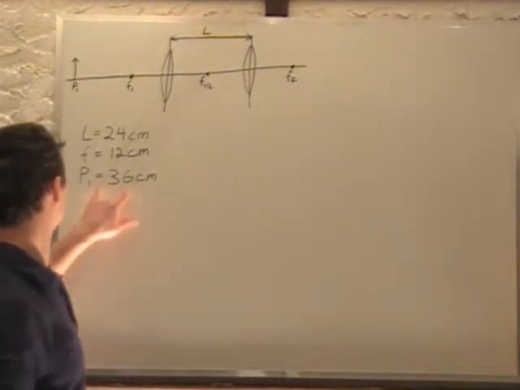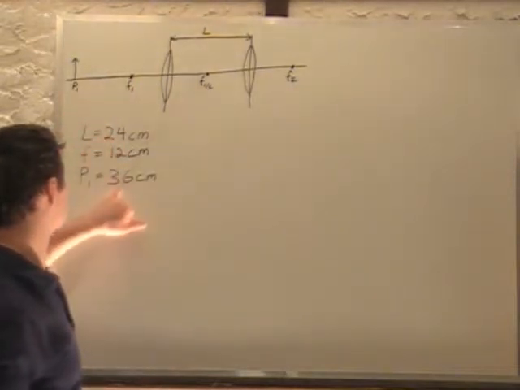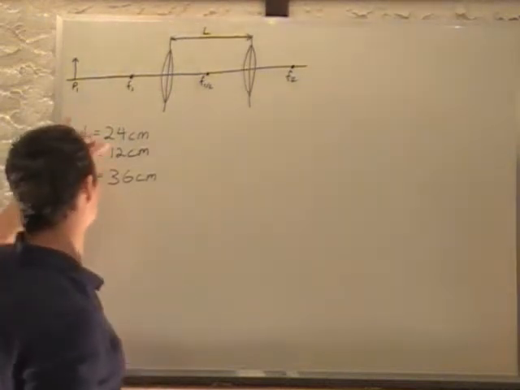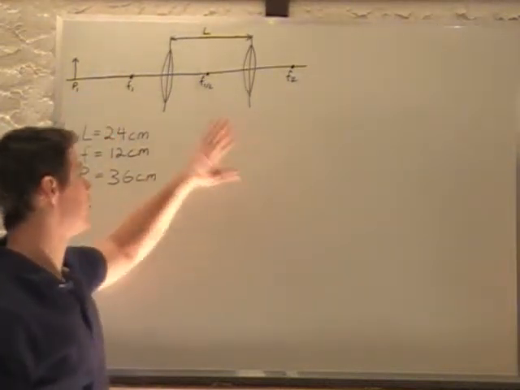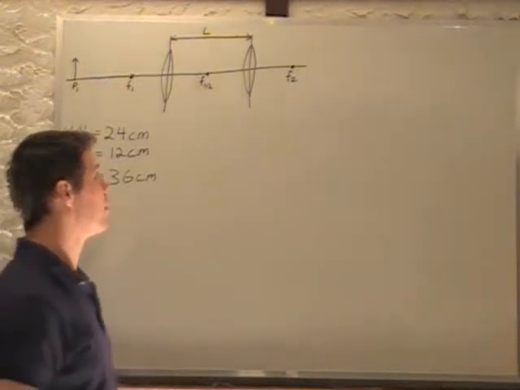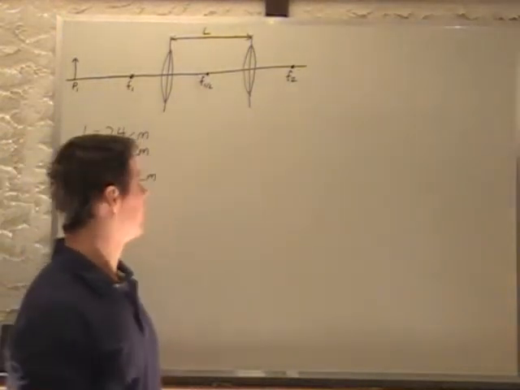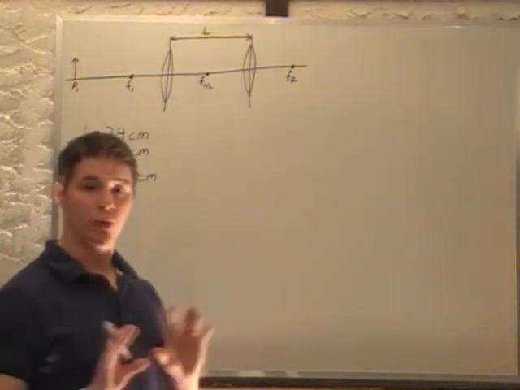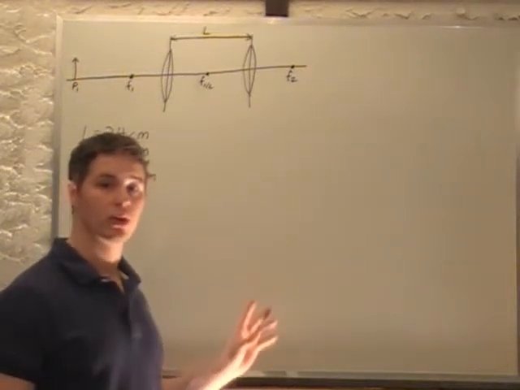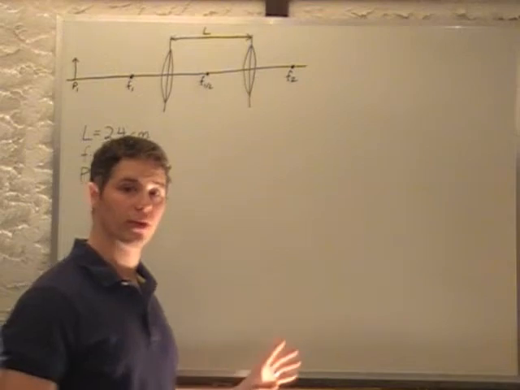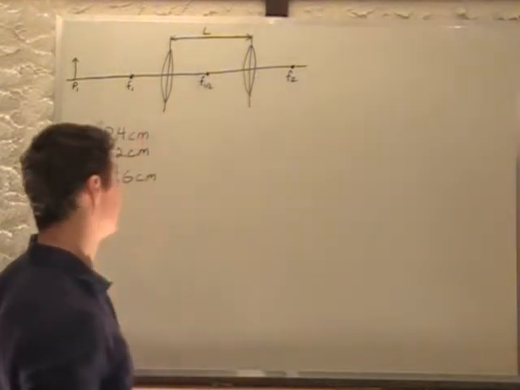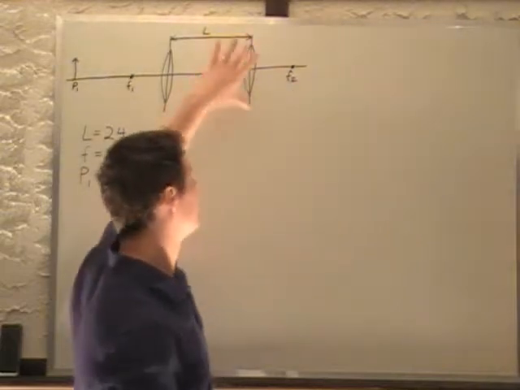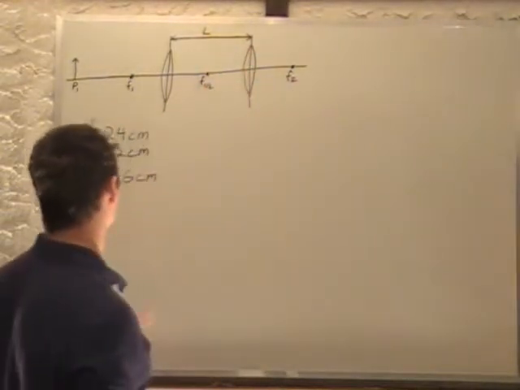So the object is at a distance of 36 centimeters from the first lens. Anything associated with the first lens I give subscript 1, second lens subscript 2. And we want to find where the final image is relative to the lens on the right. So it's a two-lens system, but I ignore the second lens to start with and just focus on the first lens. Where's the image going to be for that one? If it turns out being way over here, that's fine. That'll just be our object for the next lens. So I just take a look at the first one.